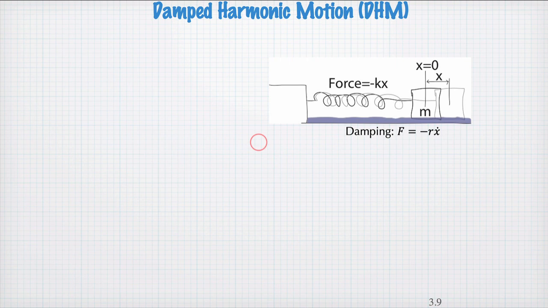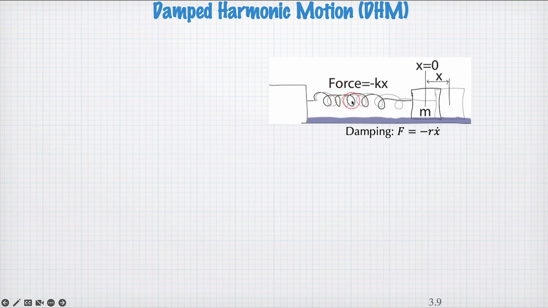So we're going to start off again with damped harmonic motion. We dealt with it before, but we only dealt with a single case. In fact, there are 3 distinct mathematical cases for the equations of damped harmonic motion, and we're going to explain all of those now. So the setup is as follows.